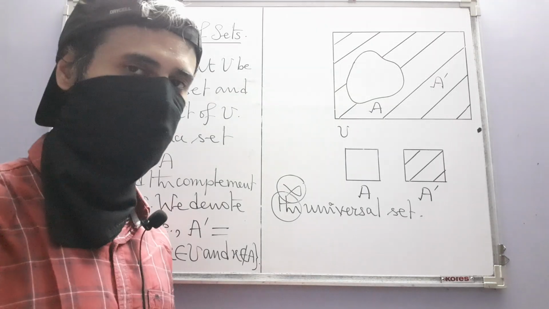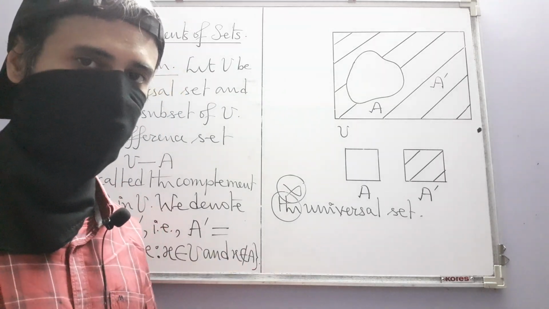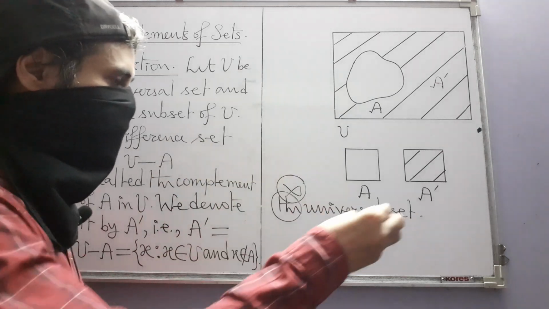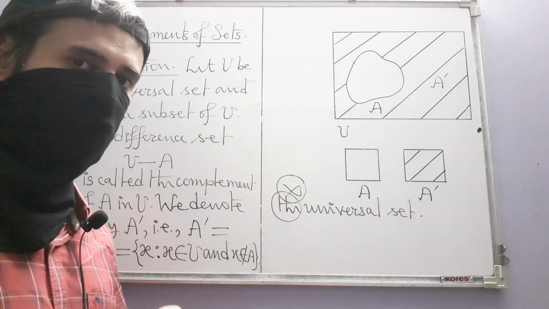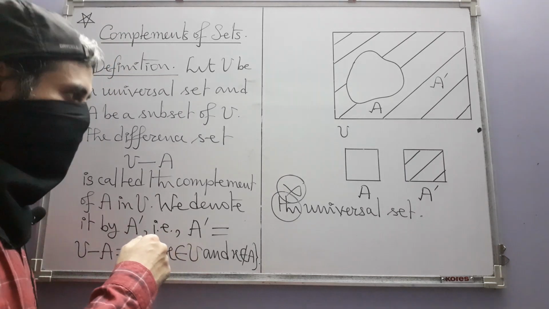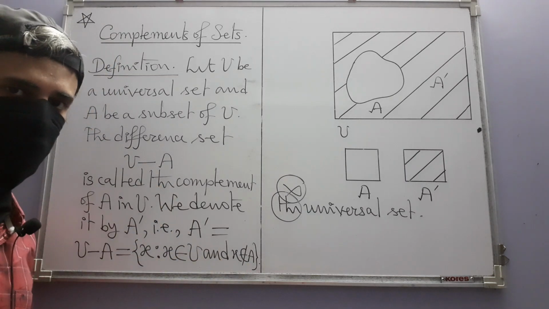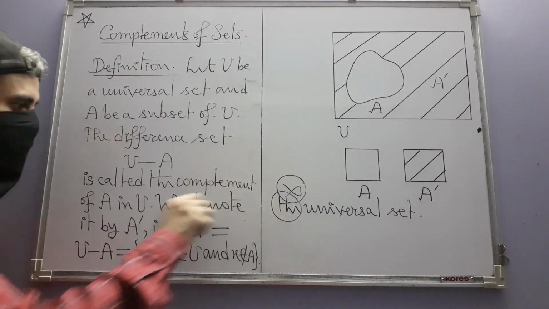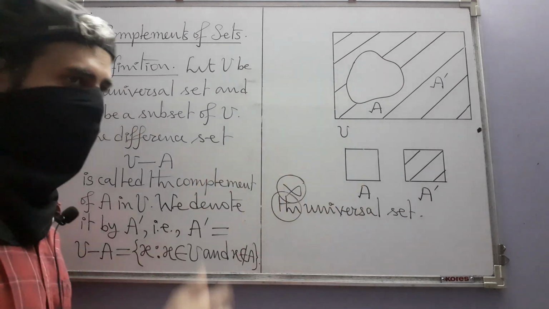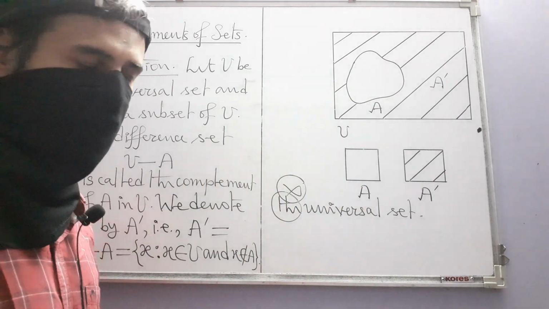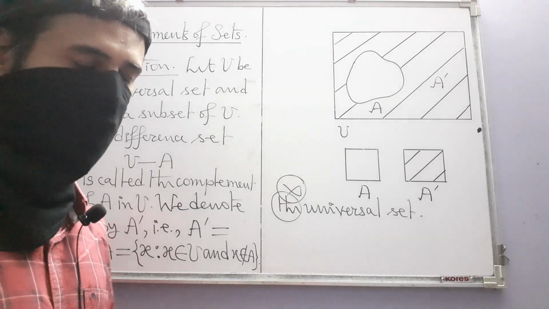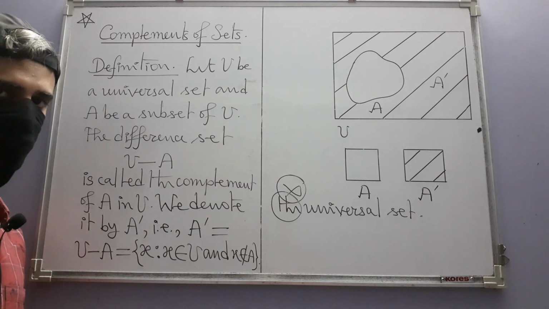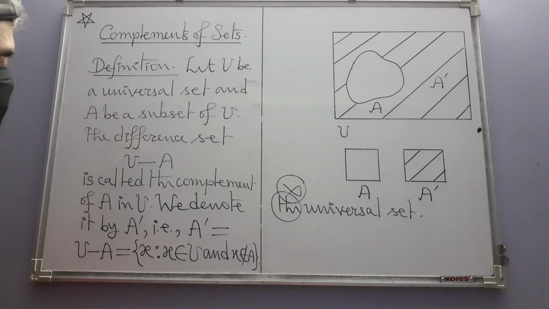In a given discussion, if a set is large enough so that the objects of interest are elements in that set and the sets of interest are all subsets of that set, then maybe in only that discussion you can use the article the. Let this be the universal set, but with the understanding that it's actually a universal set in that discussion. That's why the. Okay, so that is one thing.